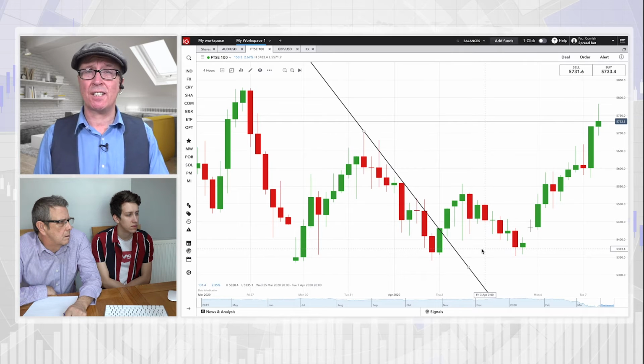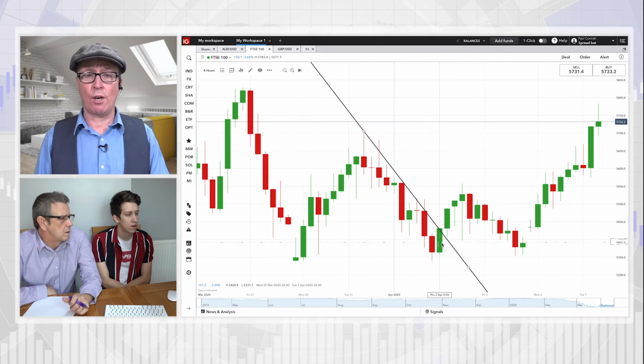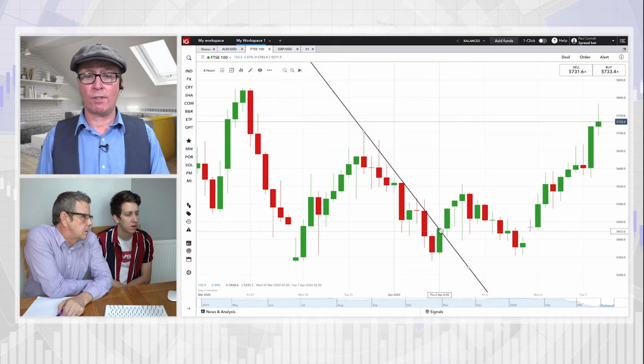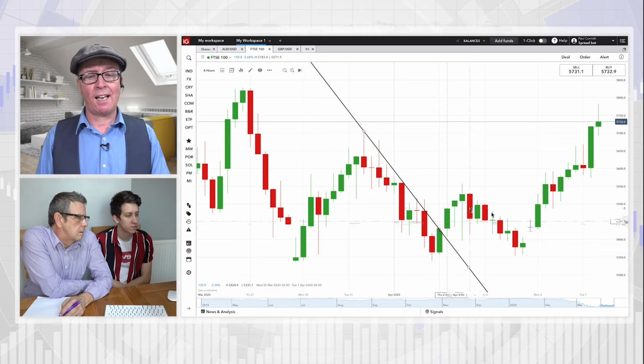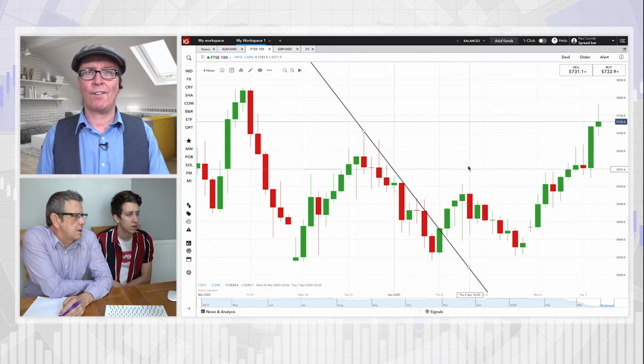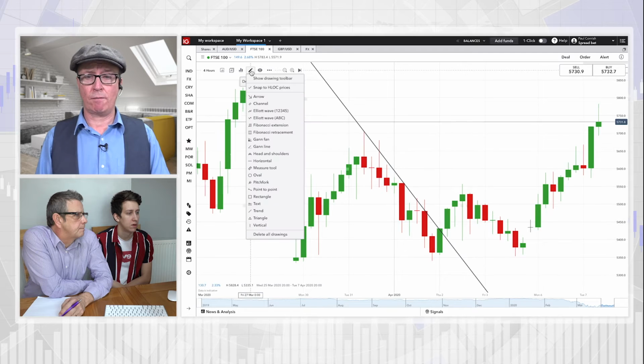And these lines help us to see when the market has broken through a predetermined trend. So for instance here you can see this is going down, down, down, down, down. It's under the line, under the line, under the line. Then all of a sudden it comes up above the line, and that could be a trigger if all the other factors are in place for you to place a buy bet. All right, but we're not going into that yet.